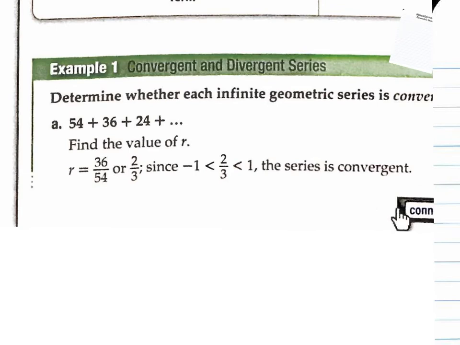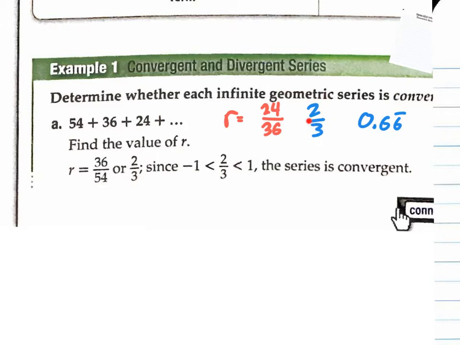So let's look at this example. What is the common ratio here? Well, you just take this number and divide it by the previous number. Common ratio is 24 over 36. If you reduce by 12, it'll be 2 over 3. That's technically the decimal number 0.66, and it continues. So the question is, is this R, 2/3, greater than 1 or less than 1?